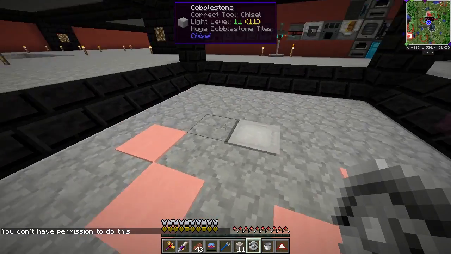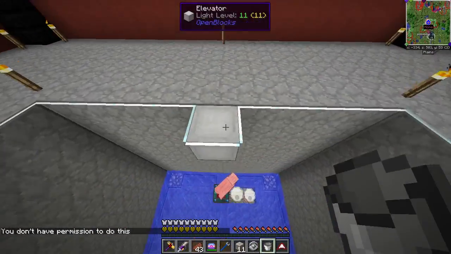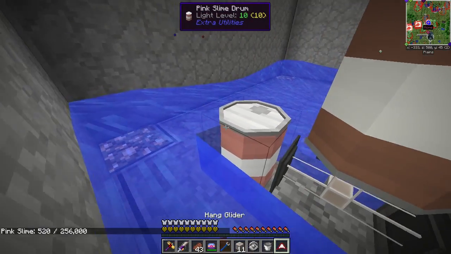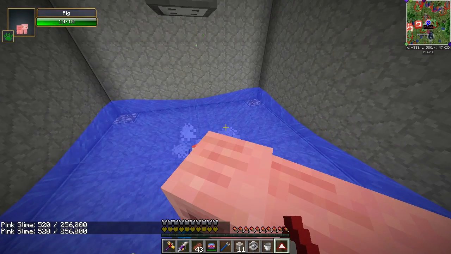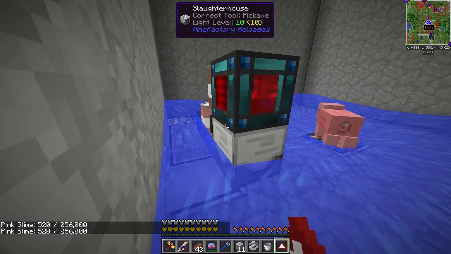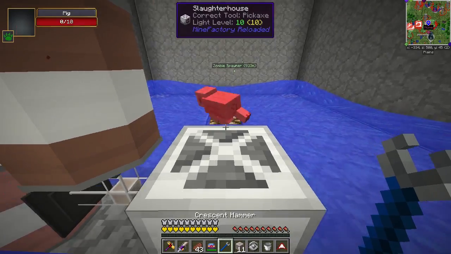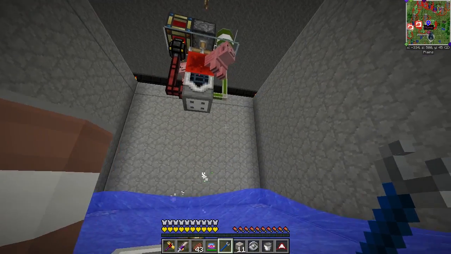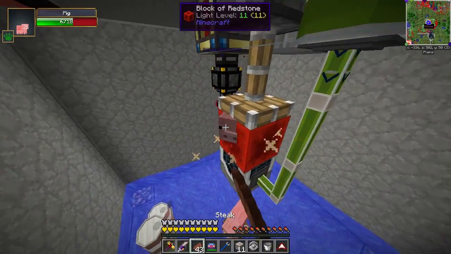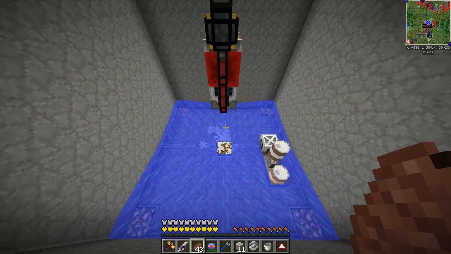So I have it in a safari net, that's fine. That's good. Fine and dandy. Just get rid of that. Let's just let it kill these last few pigs. Didn't even use that much power, I suppose it's got 50 million. And I suppose it has enough power to get rid of these guys, hopefully. There we go.